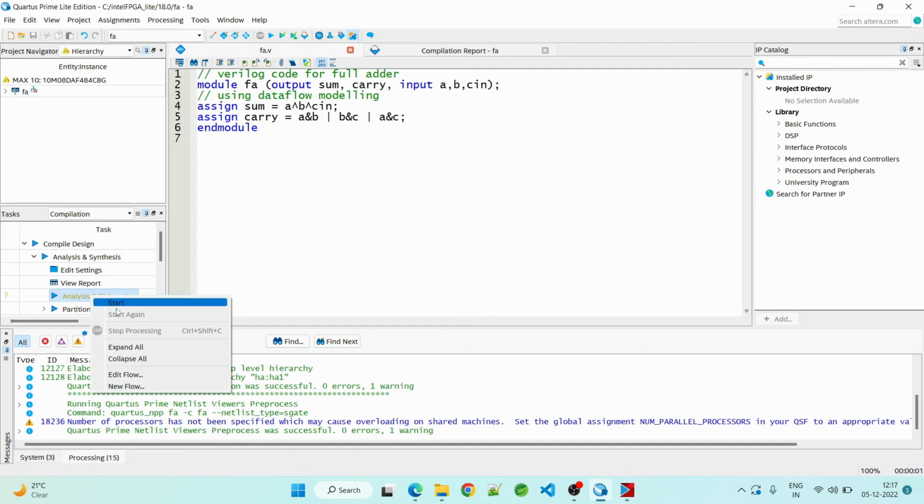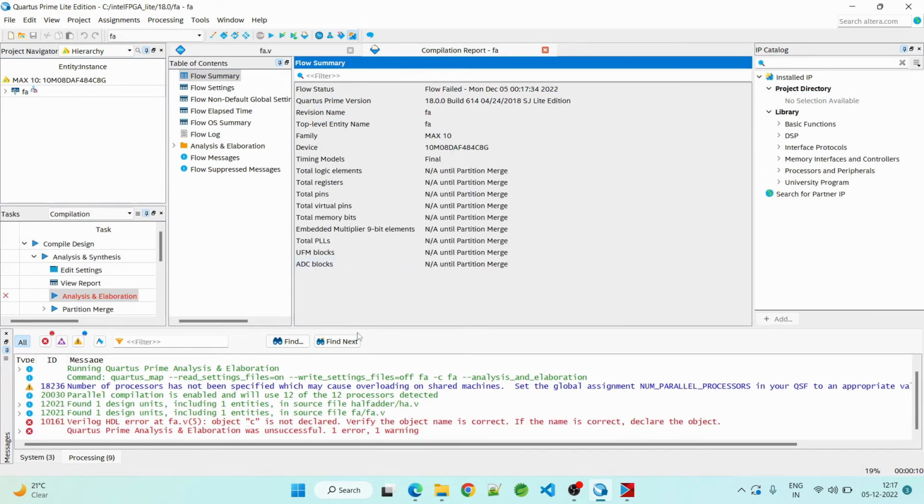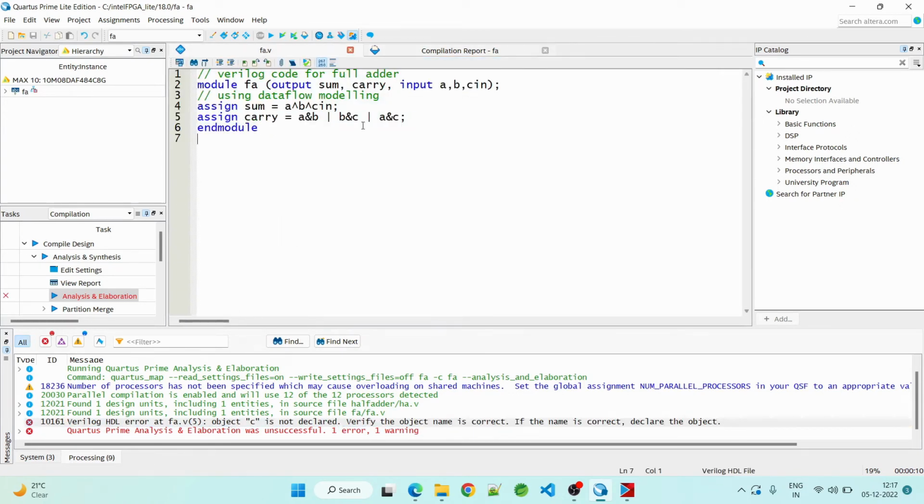So now let us save this and we'll analyze and elaborate it. As we analyze and elaborate it, we'll check for any errors. If there is no error, we can go for an RTL simulation. So now here object C is not declared. Okay, so what is that error? Because I have used C here.